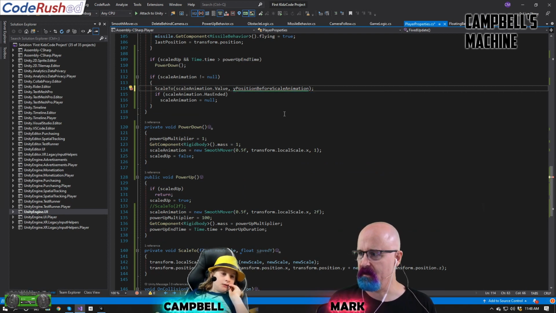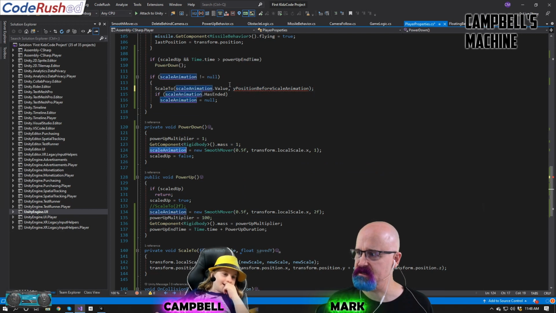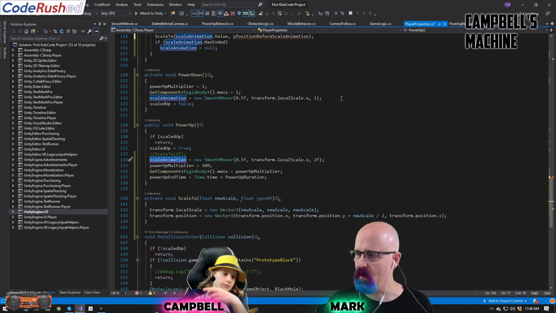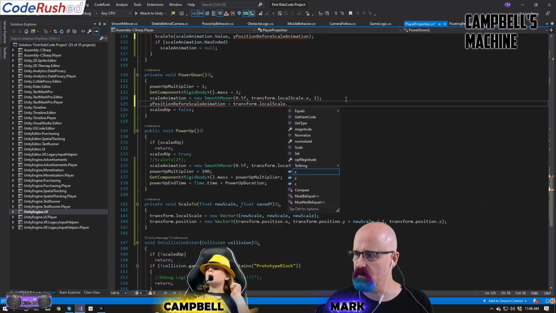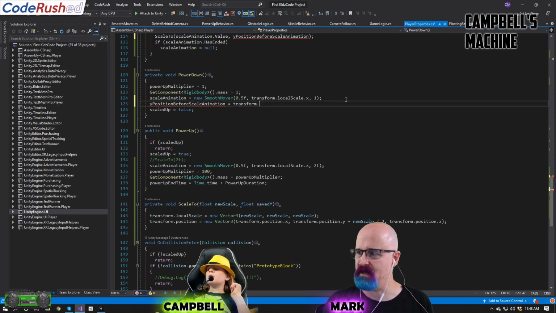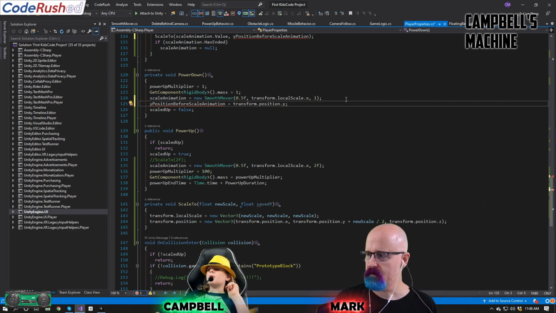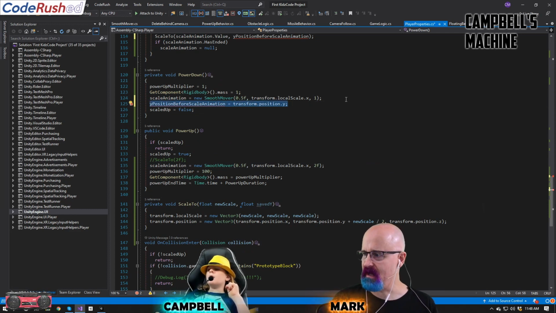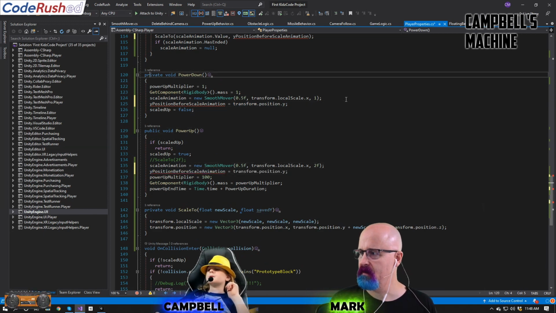No, I think I'm good. Oh, this is the code you're meant to be in? Yeah. So there's scale 2. So now what I want to do is tap to next reference on this, and when we create a new one, I want to come in immediately after and say that's equal to transform.position.y. That's what I want to do. I want to do that there, and I want to do it here. And then we just got to declare it.